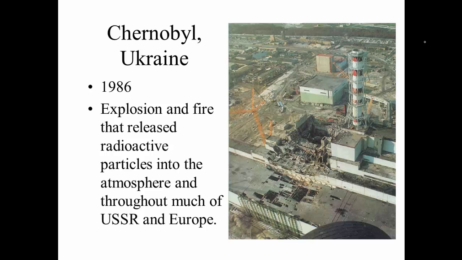One of the first ways that it was discovered was that several countries away detected these radioactive particles in their air, and the Ukrainian government hadn't announced to the world yet that this had happened, but it was discovered through those radioactive particles that were basically sent downwind. The area around Chernobyl is still uninhabitable to this day. Nobody lives there because the radiation is still so high.